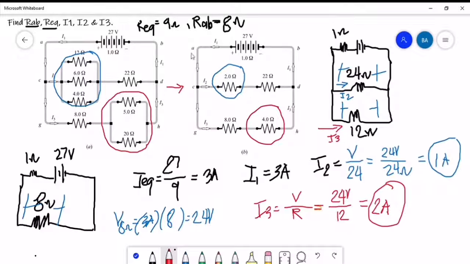So again, before solving, you need to analyze the circuit first. You will be reviewing the parallel circuit, series circuit, and their principles, then applying Ohm's law, then simplifying. So you need to consider how you are going to simplify the circuit. Just review the technique that I discussed earlier, that you need to simplify the branches first before the others, so that you can arrive at the correct answer.